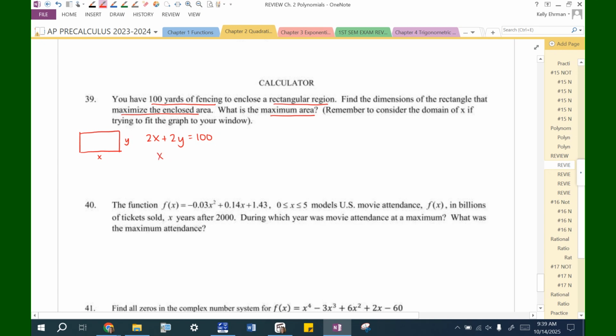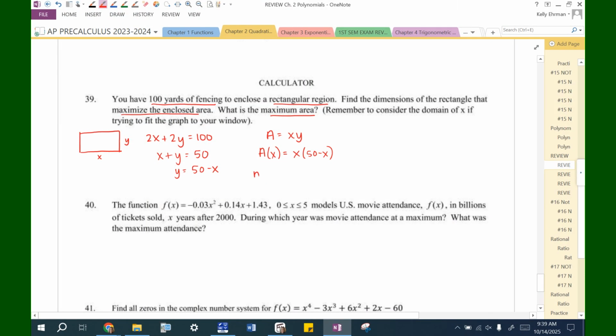But if you want more of a formula for that, or if we do put a line of fencing down the middle, what you need to do is adjust your perimeter equation, solve it for x or y. I tend to solve for y. And then come up with an area equation. So the area of this rectangle is x times y. But we want an area equation that just has one variable. So I want A to be a function of x. And I'm going to replace this y with this expression, 50 minus x.